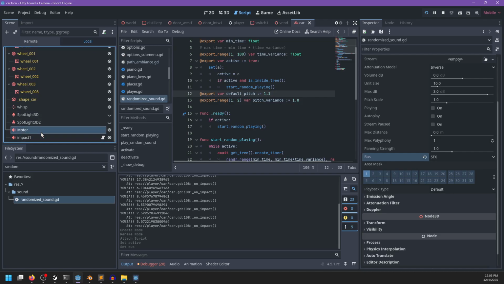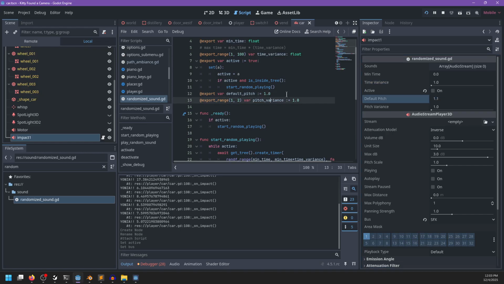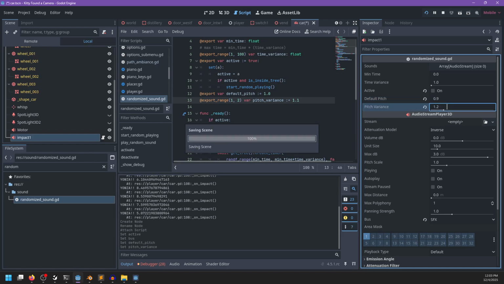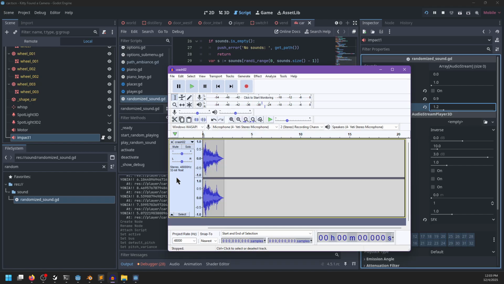And then what I'll do as well is I'm going to have the pitch... Oh, wait, no. That's not what we want. 1.0 here. 1.1 here. And I'm going to have this go down to 0.9 and then do like 1.2 here. So that way, it'll be a little lower. Okay, and this one, there's like 35 minutes of driving. That's good.